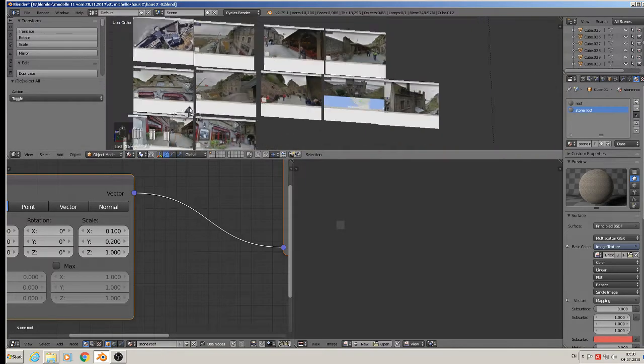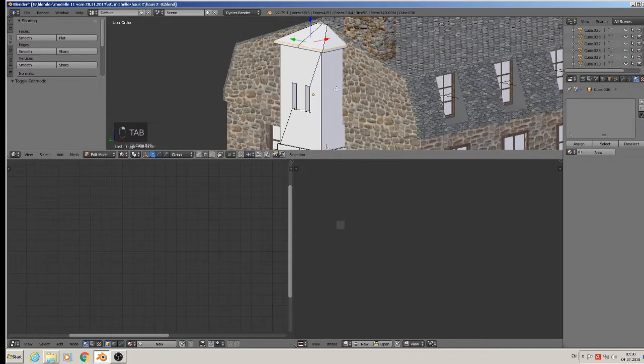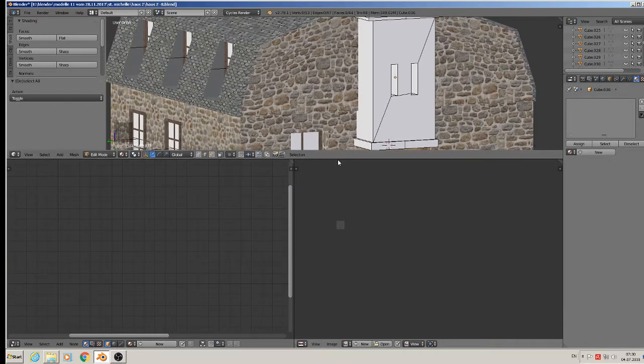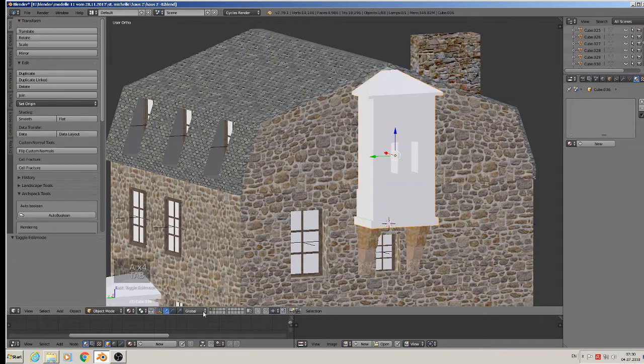Good. So we take the area and place our texture there, but before we can do that we have to unwrap them. Nice word though. Unwrap.